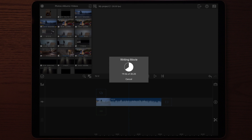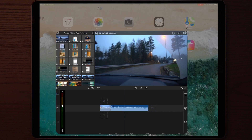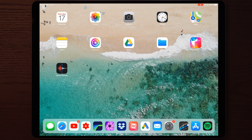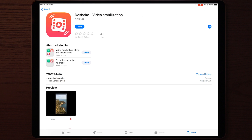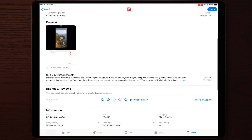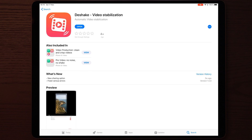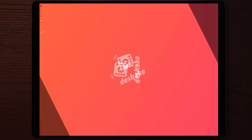Once you're done rendering the video, you go out of LumaFusion — and here's the thing — you have to buy a DShake video stabilization app. It's only three dollars, but this is the only way you can stabilize your footage in LumaFusion with high quality at this point. LumaFusion has said that they will implement video stabilization into LumaFusion in the future; they also said that before the 1.7 update, so I'm a little unsure of when it will actually be released.